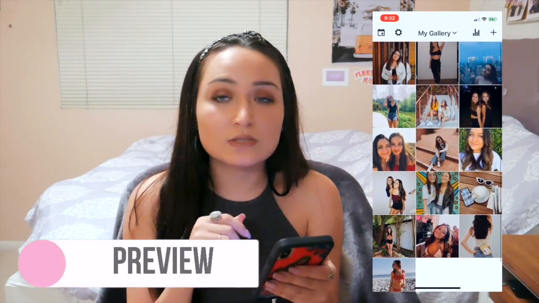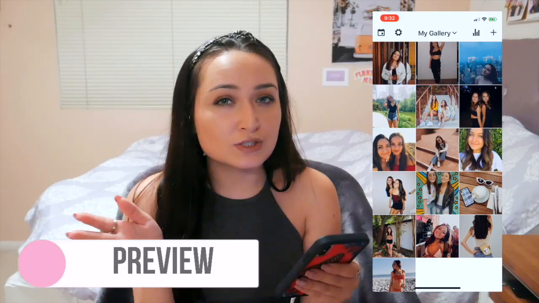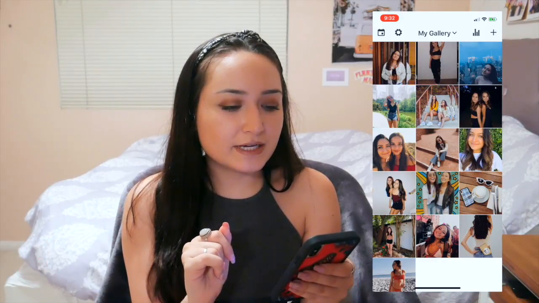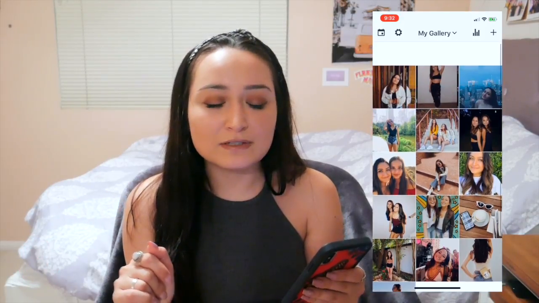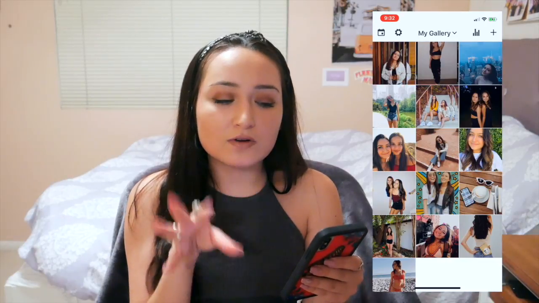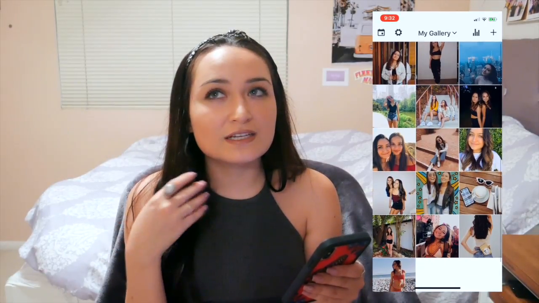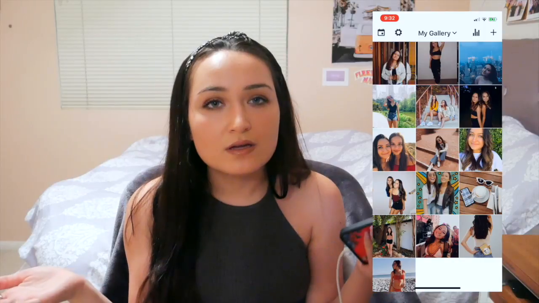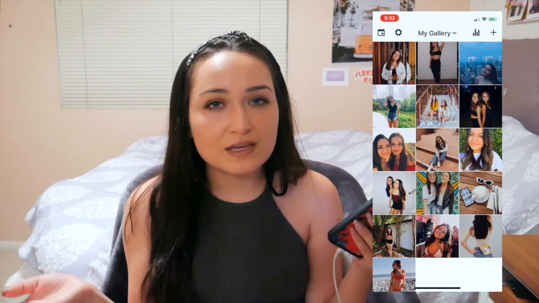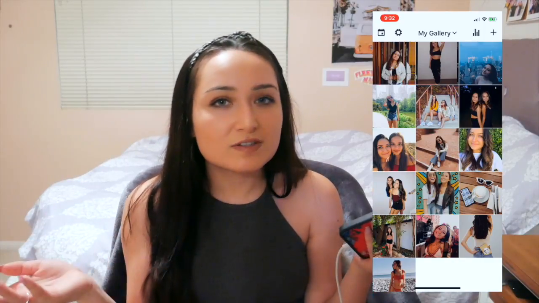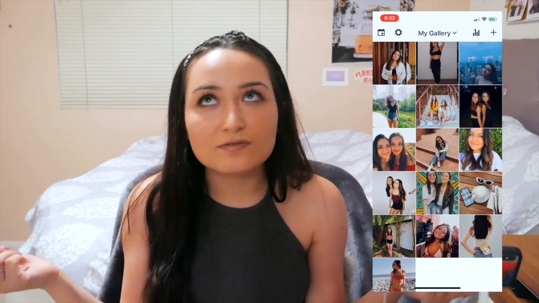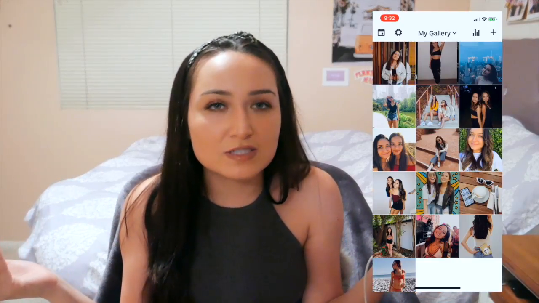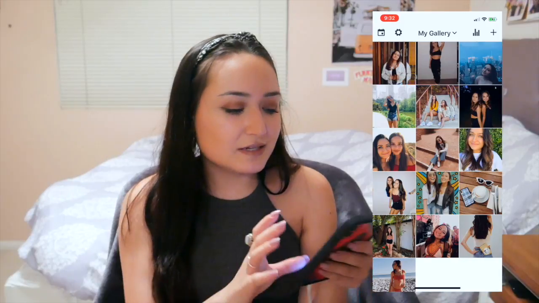So yeah. Next, I'm going to show you guys this preview app. It helps you lay out your feed. I know a lot of people already do this, but I don't do a very good job of making my feed match, though I feel like overall the tones are the same. I just think it's fun to edit, so why don't you edit your photos and have fun with it instead of trying to put the same filter on it. I like photos with different filters. I'm just kind of picky, but it's fine, right?